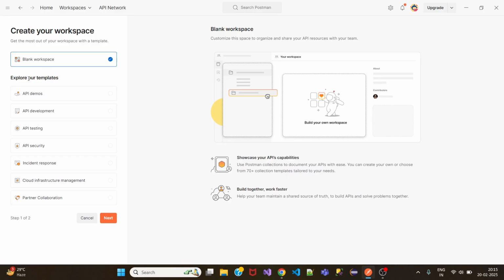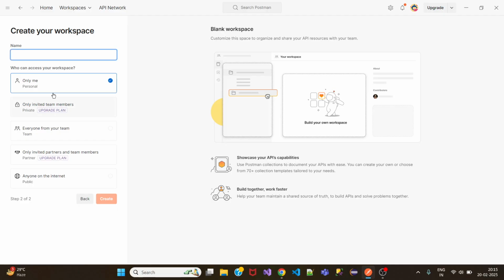Are you stating about this, explore our templates? Yes. Nah, Gautam, not templates. Once you select the workspace, you need to click okay, next. Here you can access your workspace. In these ways, you can create a workspace. That templates is a different thing. Get it? Thank you. Okay, no problem.